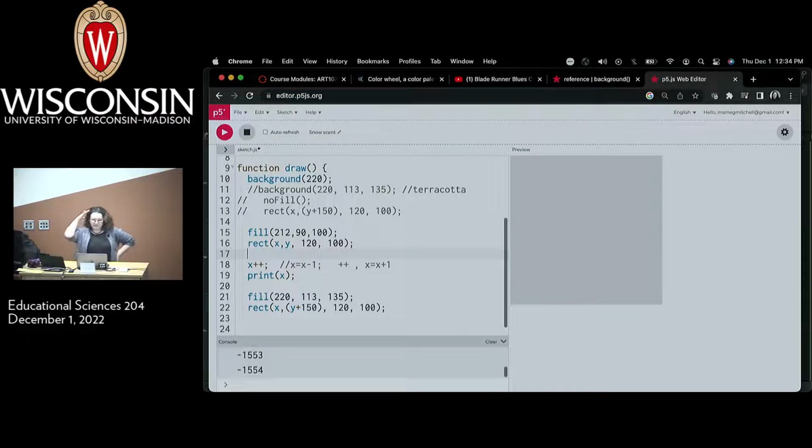So if I were doing this myself, I would say, okay, when the box reaches the end of the screen or the window, I want to test for the value of x. Because really what I care about is the x-coordinate. The x-coordinate is what's pushing it over.